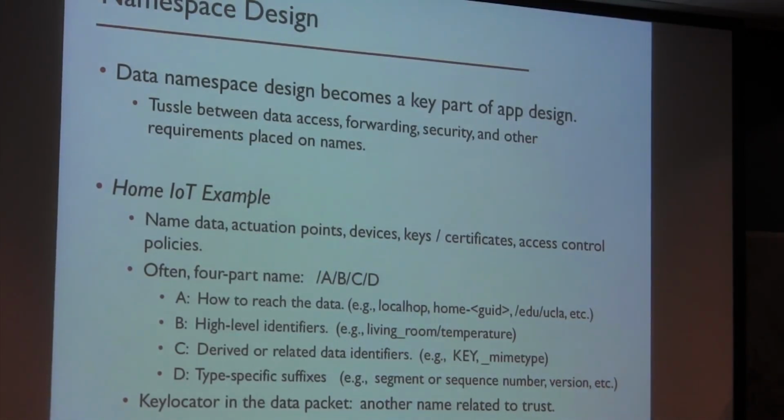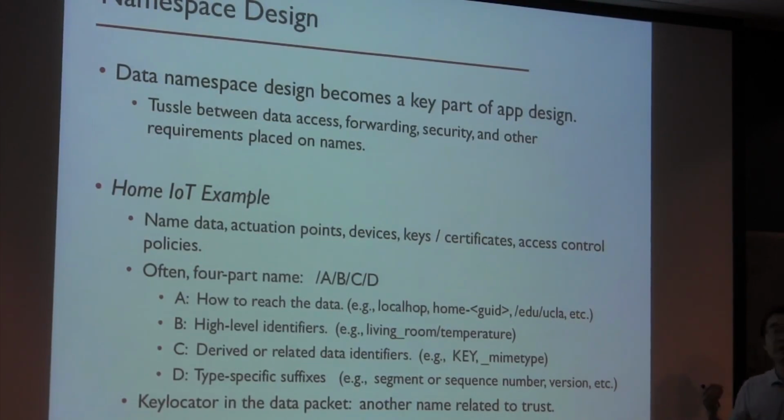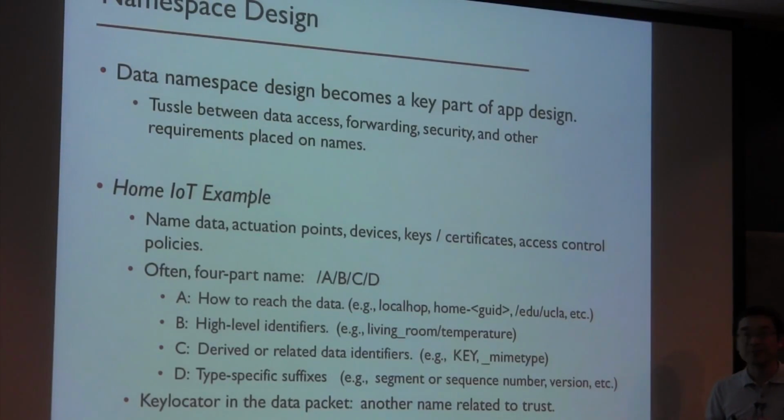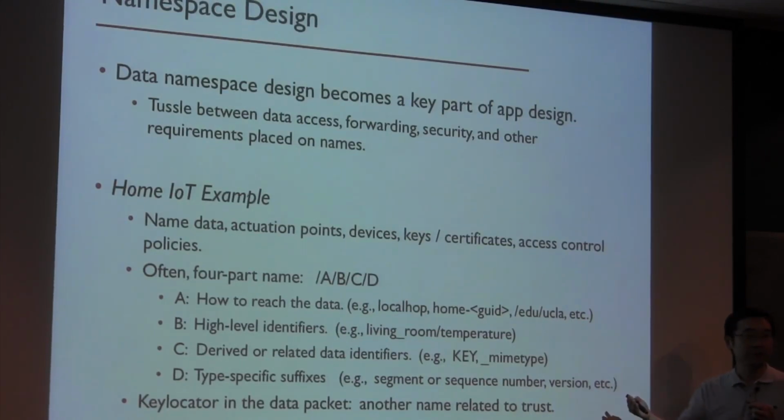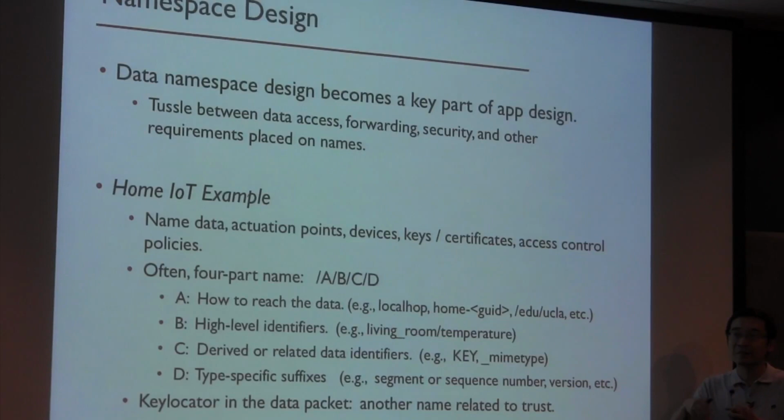We struggled in a number of applications with how you should name things. Say you want to name all the smart devices in your house. You could name them by where you put them, say, living room light number 1. You could also name them by the manufacturer and model number, say, a Samsung refrigerator, or a model number. So you actually can name things in different ways, depending on what kind of data you are dealing with. And you could have multiple names for the same data. Then you also have to publish a link to connect all these names, saying, this name and this name actually point to the same thing. So there's a lot of flexibility and design room when we design applications.